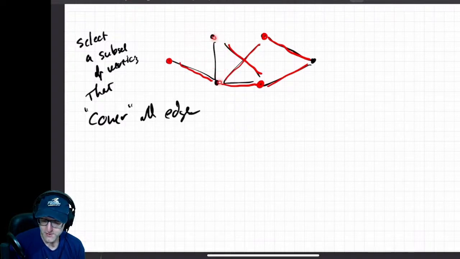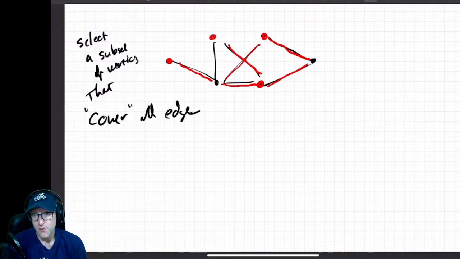Look at its two endpoints. Neither one of those are in the set that I selected here. So I would necessarily have to select at least one more, and I've got a vertex cover here of size 4. Can you do better? Generally, you want a minimum vertex cover because you can always just select every vertex and cover all edges trivially. So our optimization version here is that we want the smallest size vertex cover.